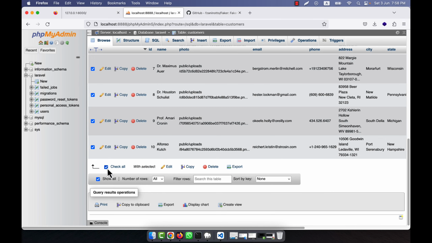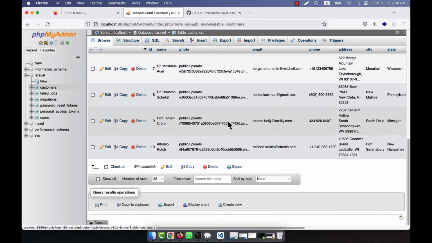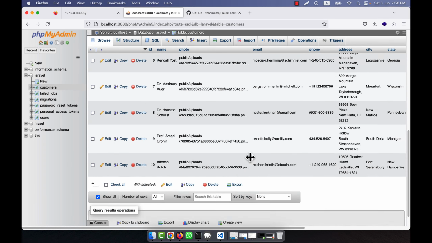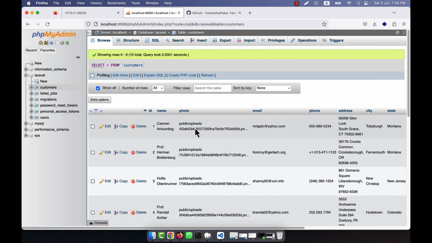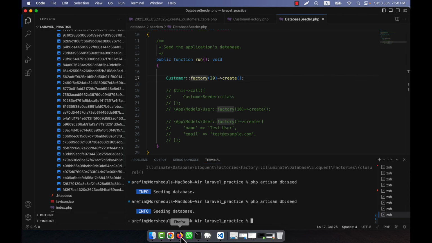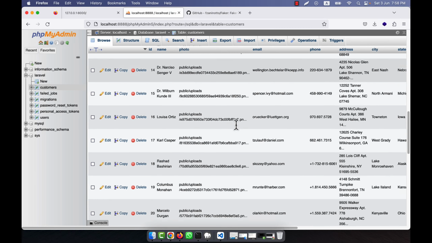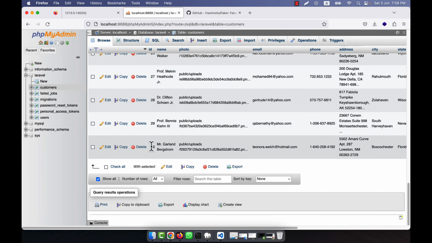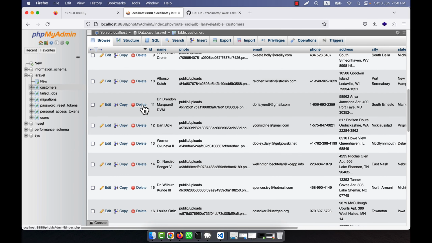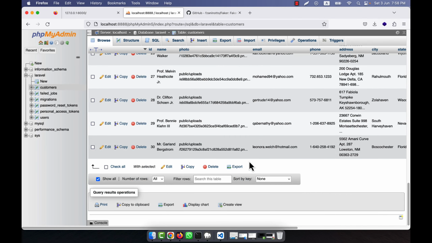Okay, so in this table you see that 20 more records are coming. Sorry, not check all, show all. I am going to refresh the table, show all. Okay, yes, it is actually coming one by one. When all the data has come, you will see it here, because the process is not finished yet. Now I think it is done. Okay, now refresh the customers and you will see that a total of 30 items are here. First time I added 10, and then another time I called 20, so the total is 30. So a total of 30 customers are added here.